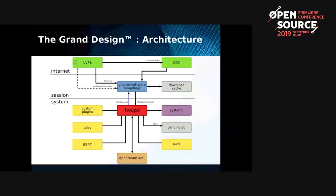Here's how it works architecturally. The LVFS provides shared metadata on a CDN. The architecture is client-side matching — it's not like Windows Update where you upload all the details about your hardware to Microsoft and they send results back. Everyone downloads the same metadata catalogue from the LVFS, which means we can use a dumb CDN, which makes it really cheap, and also means we don't have to deal with the privacy implications. This is then downloaded by the session software, which isn't running as root — it's not safe to download stuff as root. Both the metadata and firmware are downloaded by the session client and then passed into the daemon that's running as root, using a file descriptor.